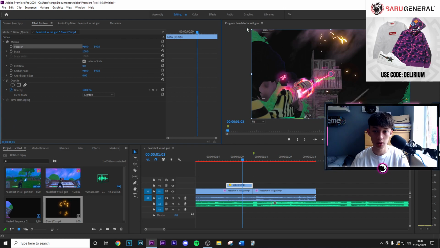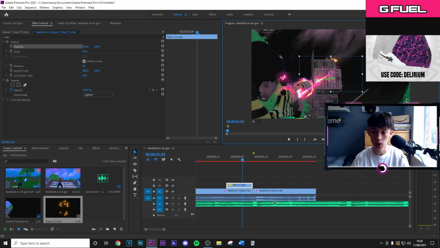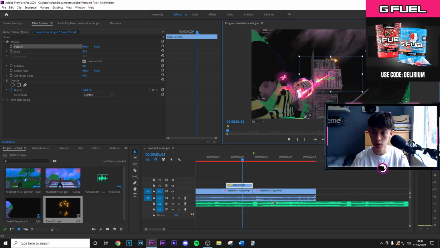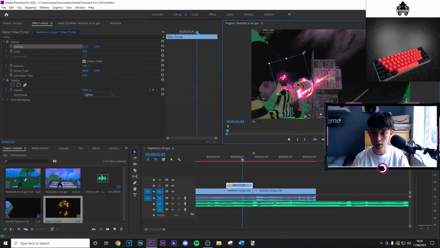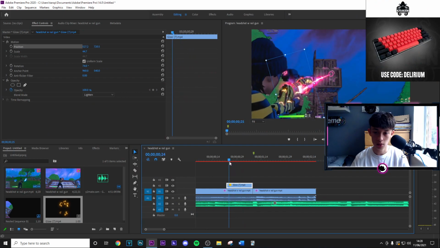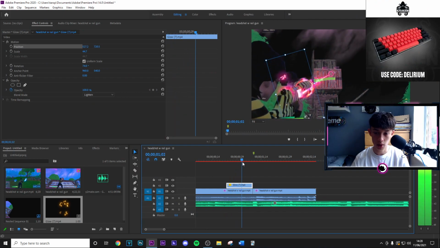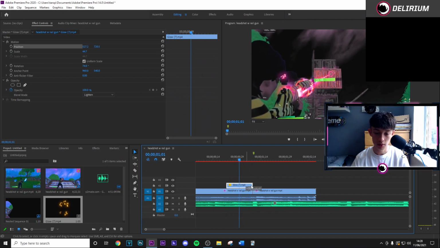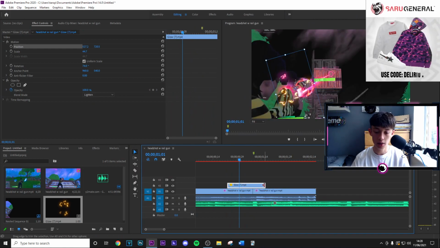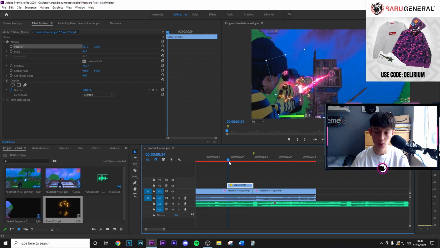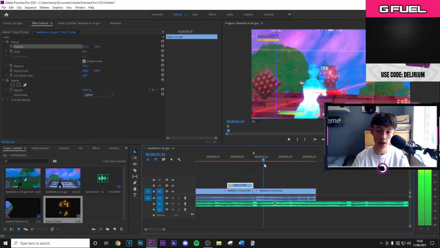Then we're going to go to the motion and the position. So click on the position, and we're going to make it a lot smaller. And then we're also going to tilt it a little bit and basically put that over the weapon, just like so. So as you can see now, you're going to have a nice flare around the weapon. It does dissolve out a little bit, so if you want to put the more developed part in the middle there, and then cut this down so you have the glow over the whole thing a bit more like so, you can do that.